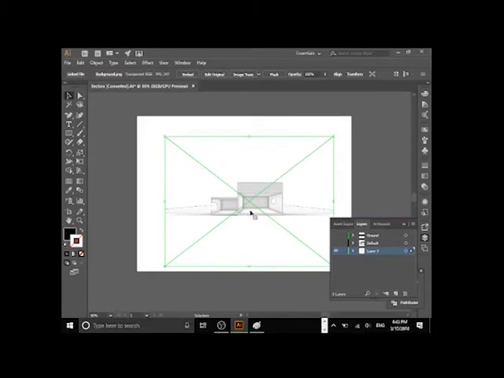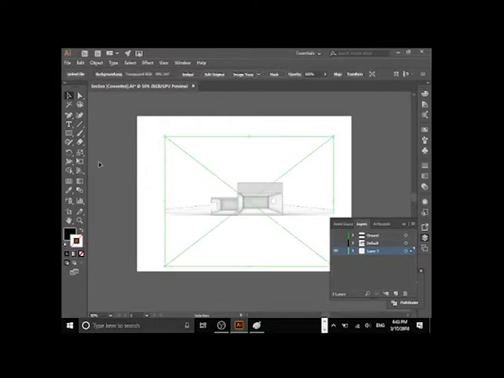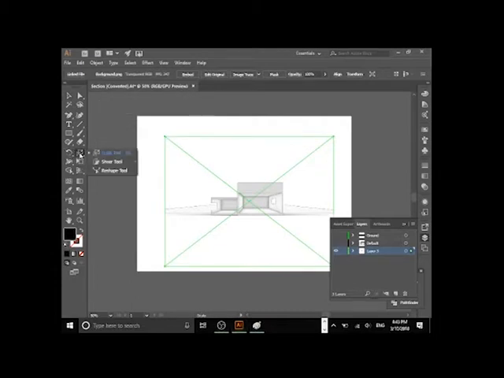Drat. You can scale things from a new point. Huh? Not a center point. A random point. I believe there is a scale tool here. We don't want that one. This one. Here we go.